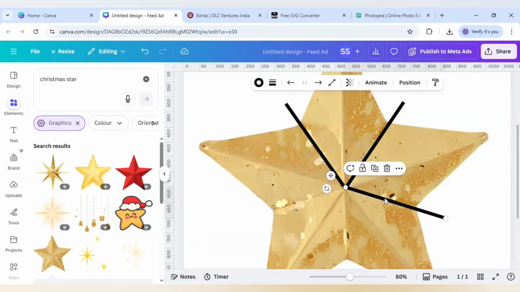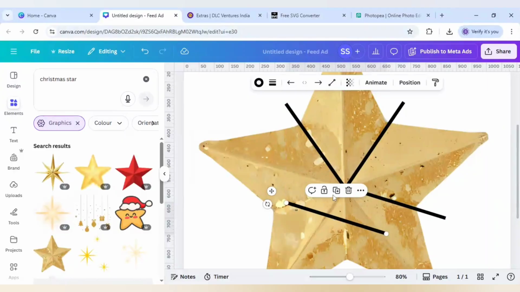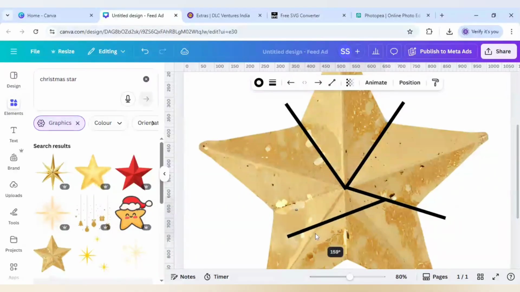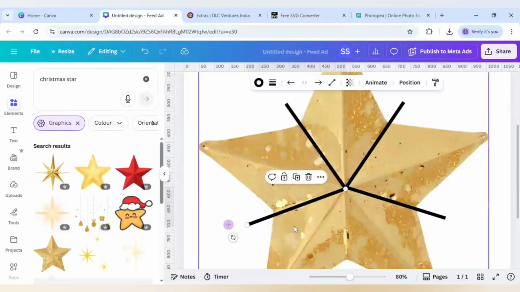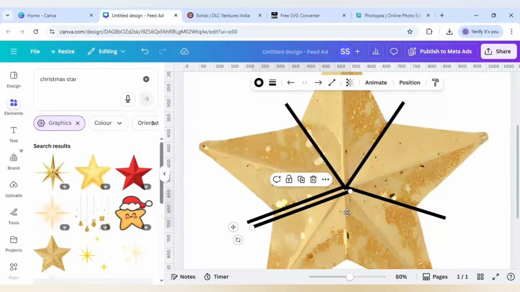Okay, and next I will duplicate, and here I will use it as 160 degrees. And I will bring it right here. The last one I will make for this one, which will be 87 degrees.